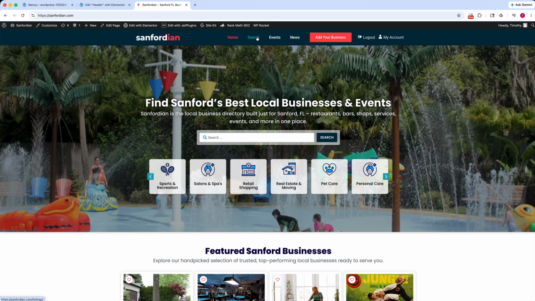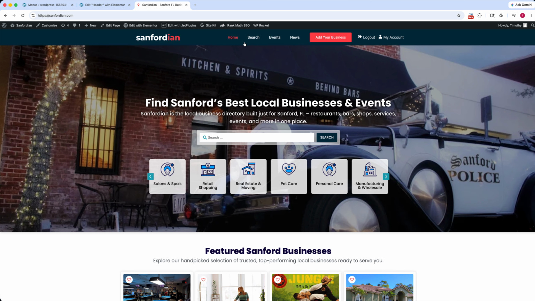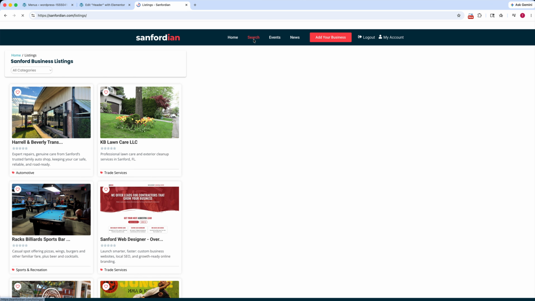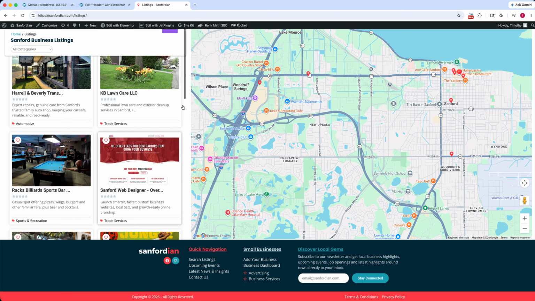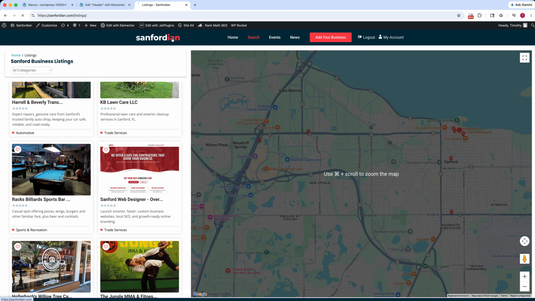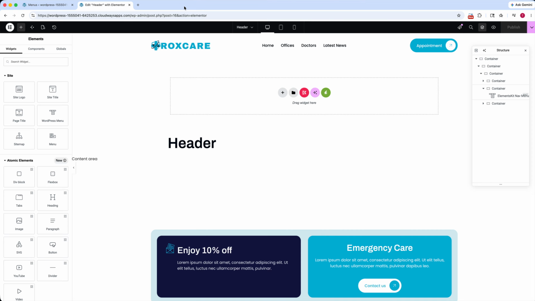Because this is a business listing for a specific city of Sanford. Your search is going to be plain as day, right? And here I don't even have a lot of filters, which I should. But here's my search page, and again, the business site structure was just, hey, I want to search for business locations. So hopefully that helps. Structure, plan, create your menu. Which is what we've done here, and the menu will kind of guide you.